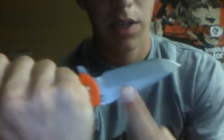Oh, and one more thing. When you're carrying it, you'll notice the blade actually leans forward in your grip a little bit, so it's tilted up a little bit, or however you'd hold it. And I think that would be better if you are using it as a self-defense weapon for slashing, because then you don't have to mess with your wrist so much, and you're pretty much just naturally flowing through, and the blade will do whatever you need it to do.